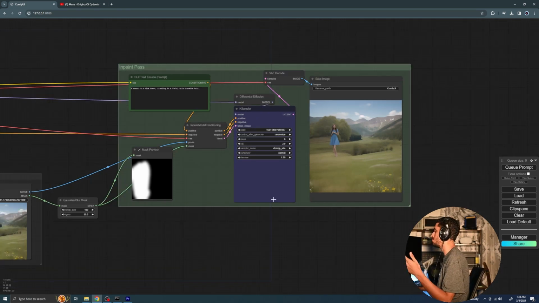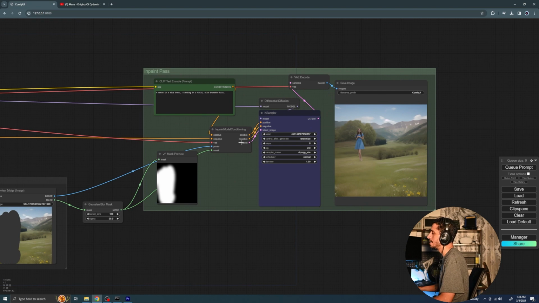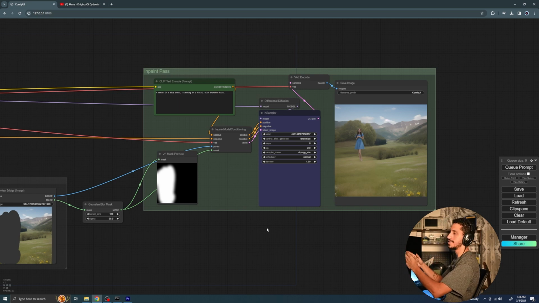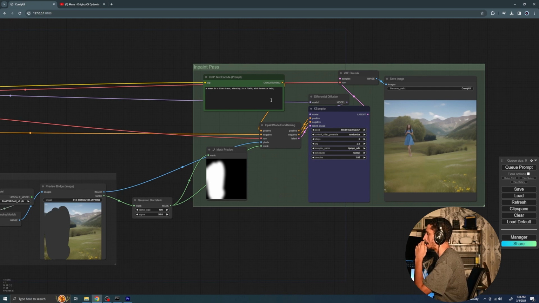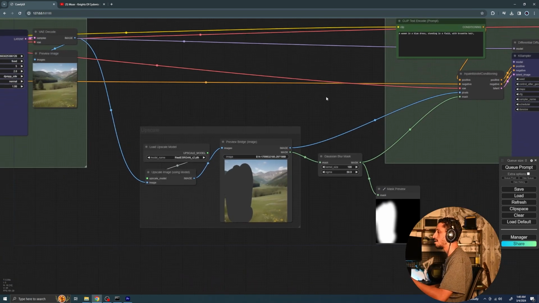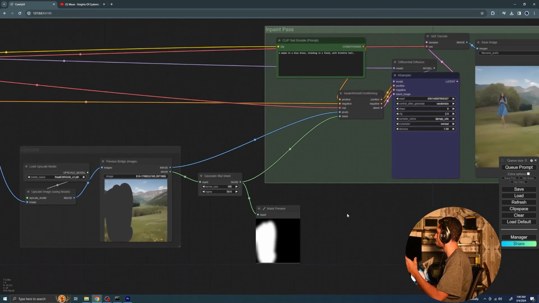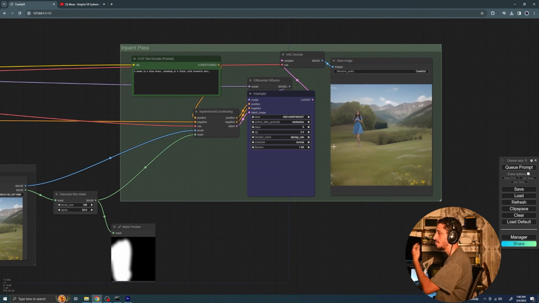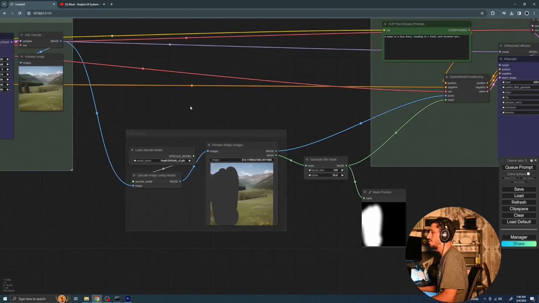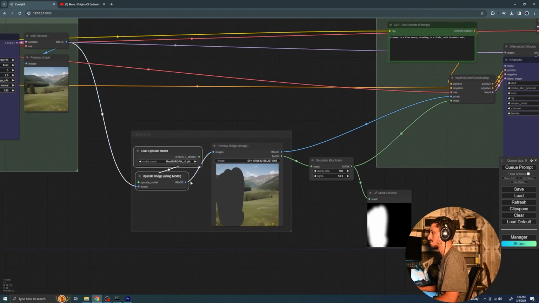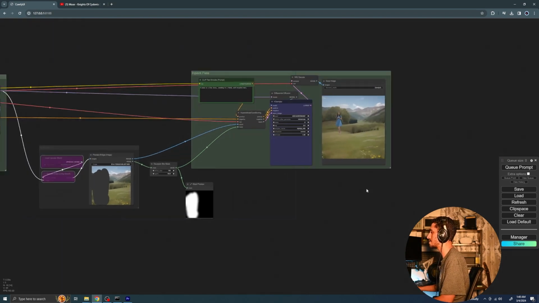So differential diffusion is just a new way of inpainting that allows for much better results because you can somewhat say it's more contextually aware of where it's inpainting in the actual image. That's an oversimplification, but you get my point. So the reason why I upscale here is so that we have more pixels in the actual image to allow the inpainting quality to be a lot better. We can do a quick test without upscaling just for clarity. Again, Control B to bypass nodes is a great way to test things out.